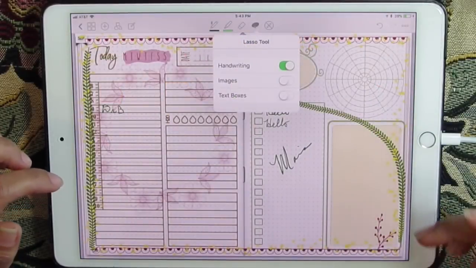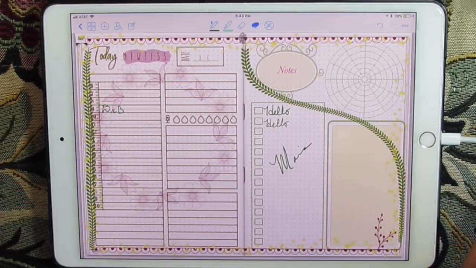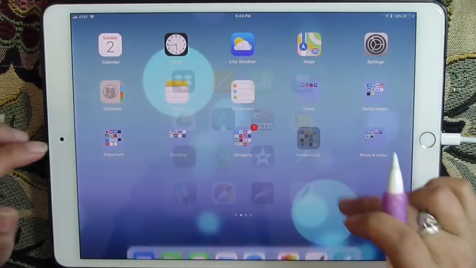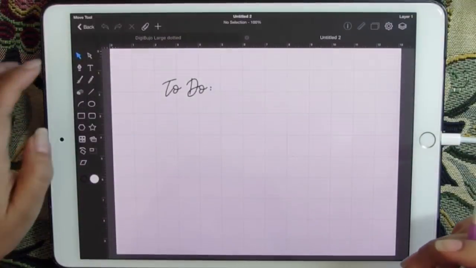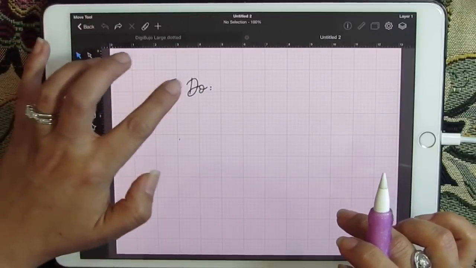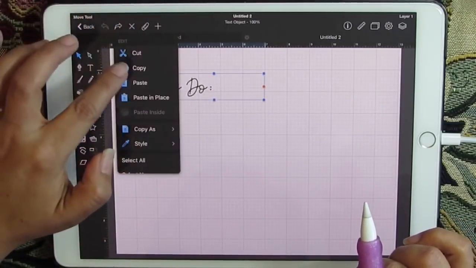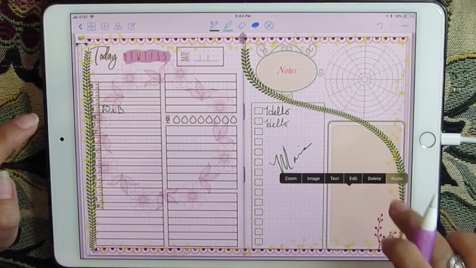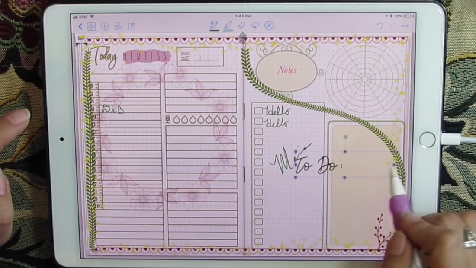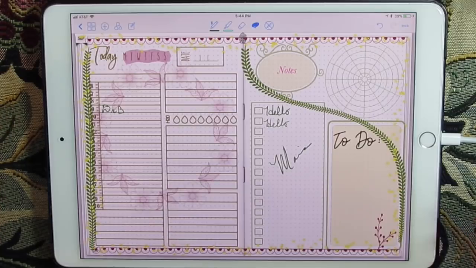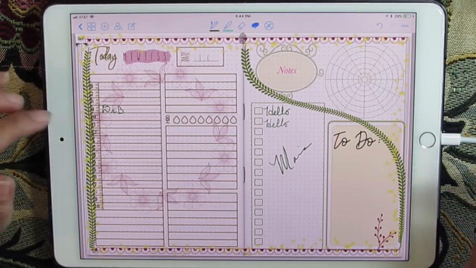Goodnotes. You can use purchased fonts in Goodnotes. I have a video already out on it, but basically you would have to go into another app. I use Graphic, and I would use my fonts here, select my item, copy, and then go into Goodnotes and paste. So you can use purchased fonts in Goodnotes, but not directly. That's a downfall of Goodnotes. So there you go.